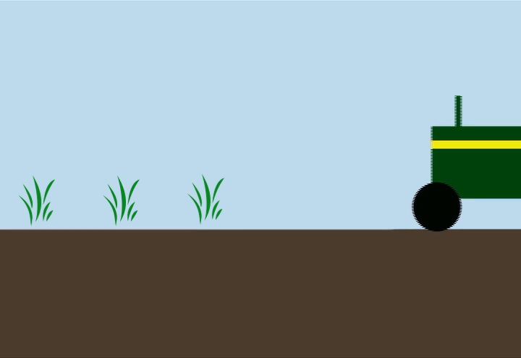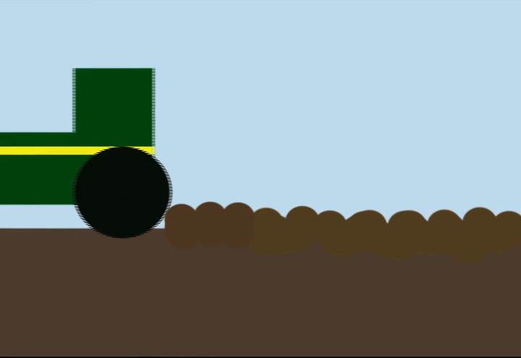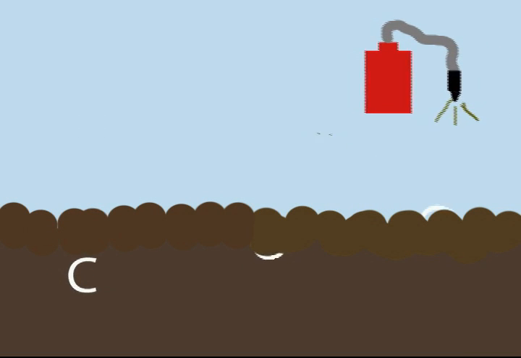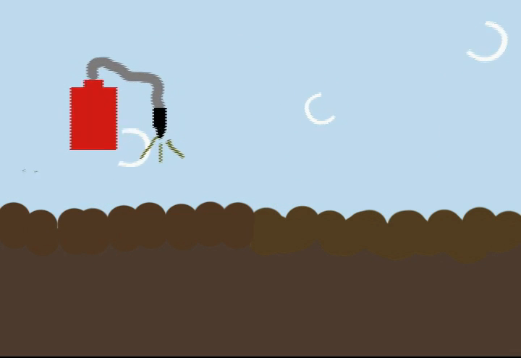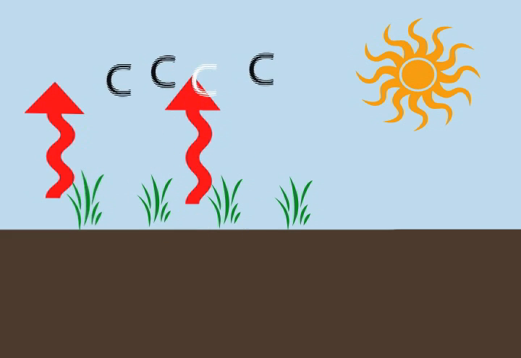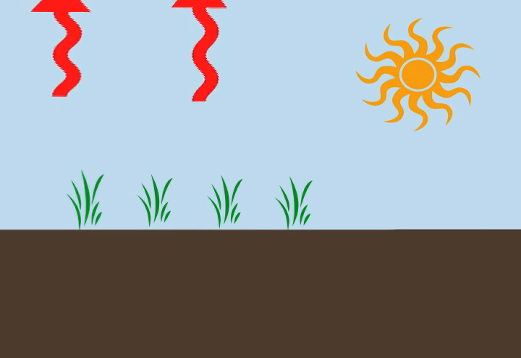Soil carbon is also the resource that humans most often take for granted. Conventional agricultural practices, such as crop harvesting, frequent tillage, and heavy fertilizer application, remove significant amounts of this useful carbon from the soil through increased decomposition and soil erosion. Carbon released from these practices enters the atmosphere and contributes to global climate change.